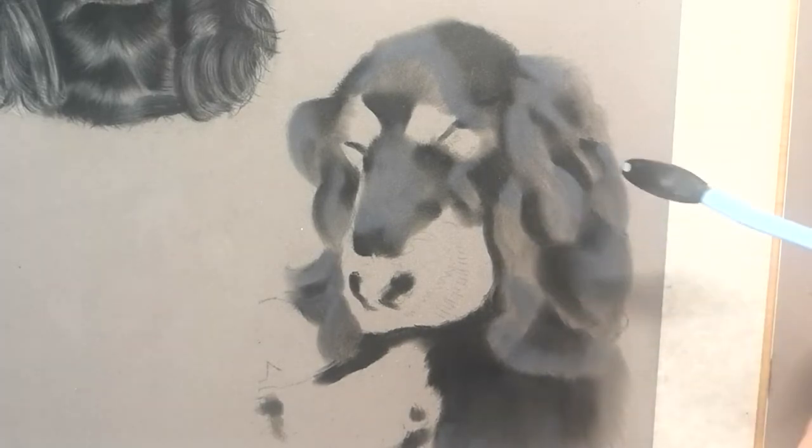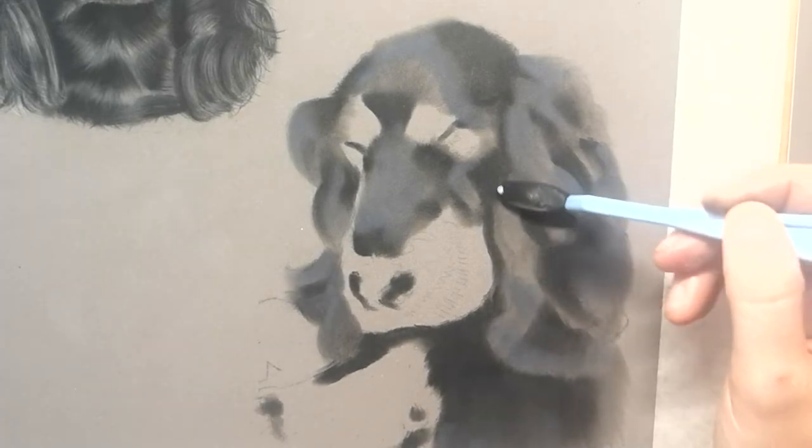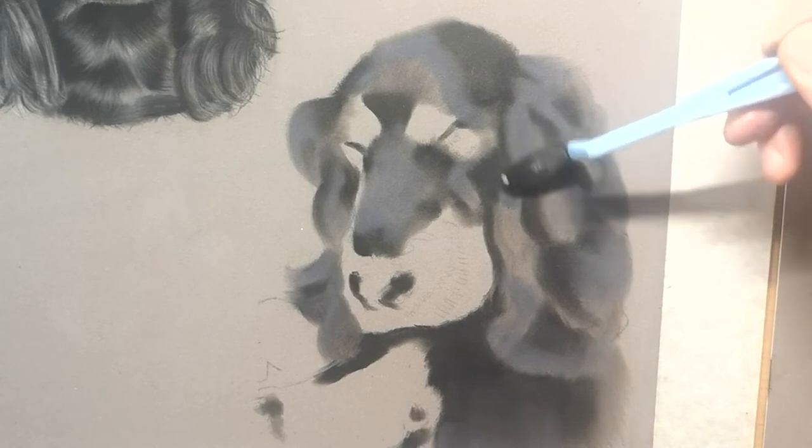So I don't think I'm going to add any more blue in at this stage. I might come back and do that in a bit, depending if I need to.